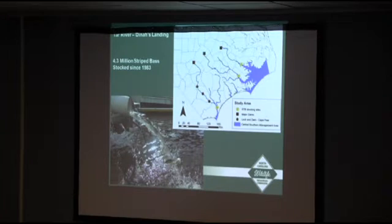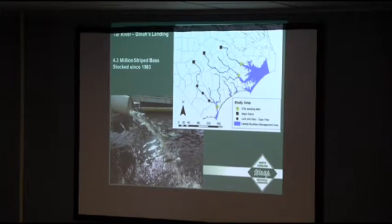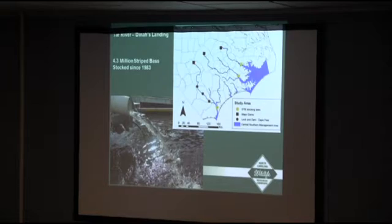And just to give you a feel for how many fish we've stocked since we started stocking, about 4.3 million striped bass have been stocked in these waters right out here outside the office since about 1983. Some of those have been phase 1 fingerlings, which are about 2 to 3 inches long, but a lot of them, a little more than half of them actually, have been those phase 2 fish. So it's a lot of fish to be putting in the water, and we're happy to do it.